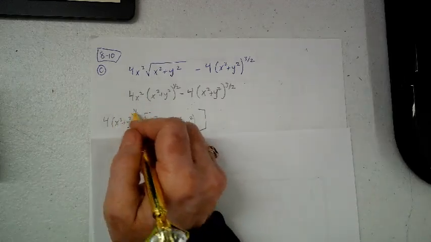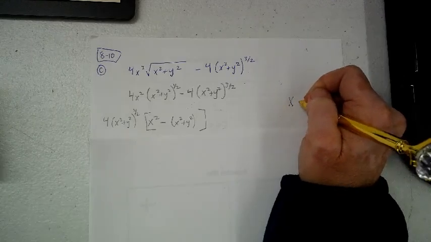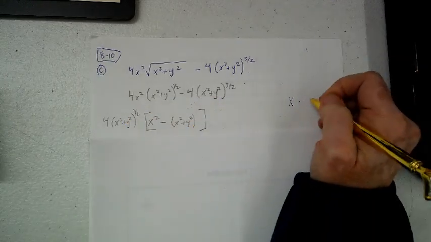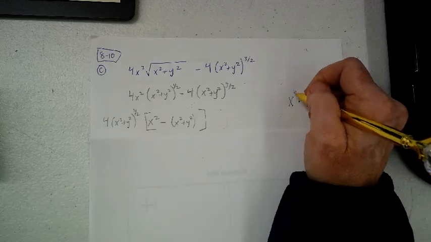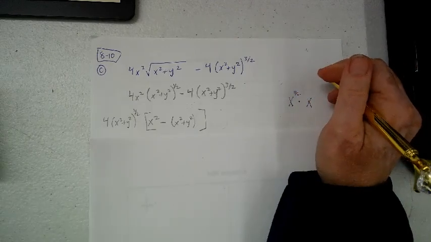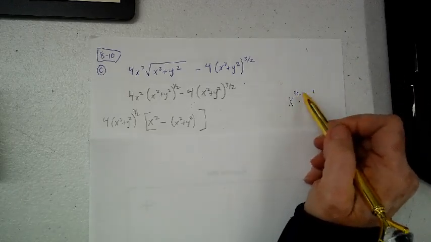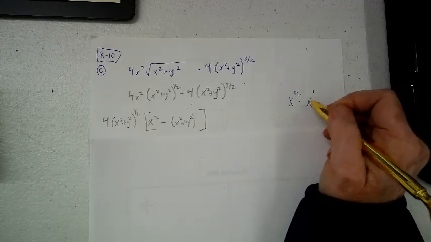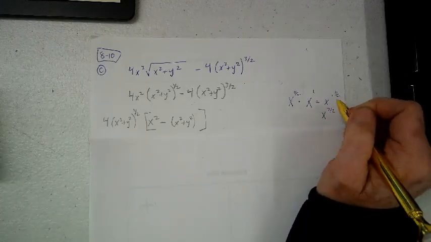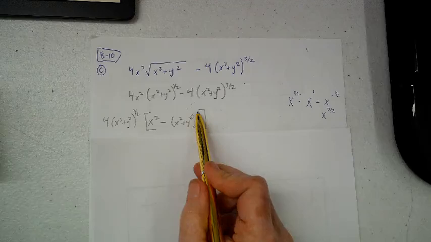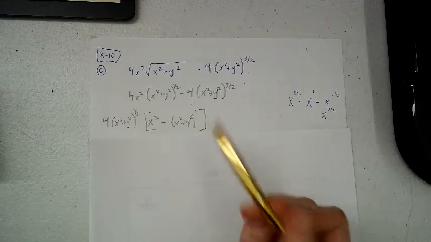When I have a factor, let's just call my factor x, and I want to multiply it by another factor and they're raised to exponents, like let's say this is x to the half, and let's say this is x to the 1, I don't multiply the exponents, I add them. So this would be x to the 1.5, or you could say it's x to the 3 halves. So I actually do want this just to be x to the 1, because when I add 1 plus a half, that gives me the 3 halves.